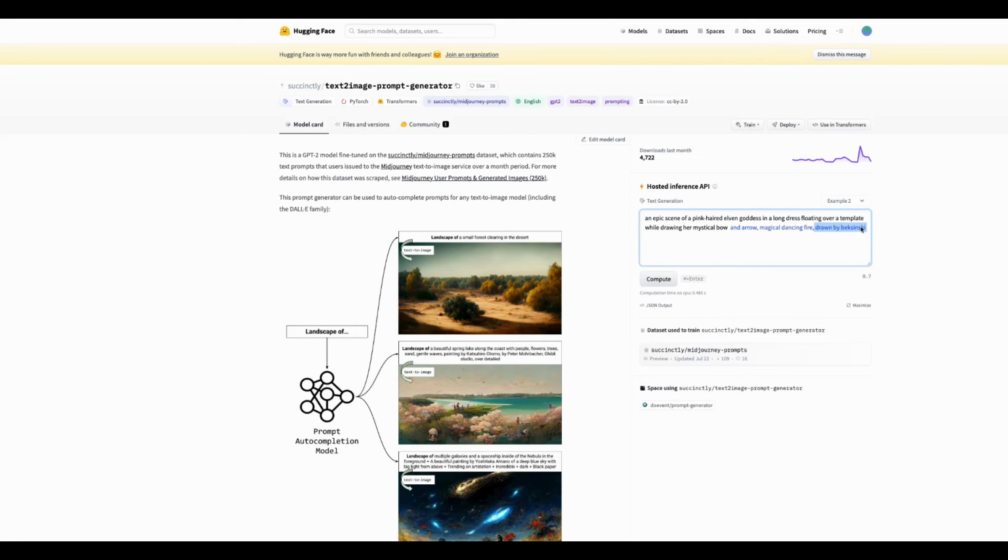Nah, I don't think so. What is magical dancing fire? But whatever. Studio Ghibli. No. Actually, no. Actually, yeah. From here, I guess. You can do that. Compute. Come on. Colorful colors. You know, this is how you know that AI isn't perfect.